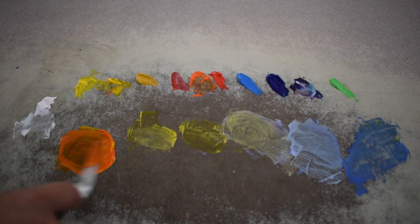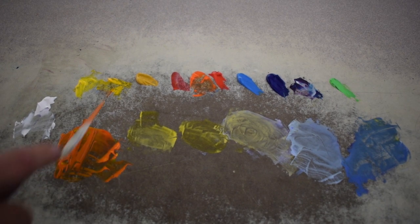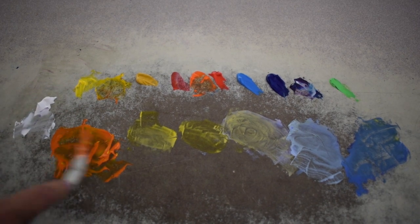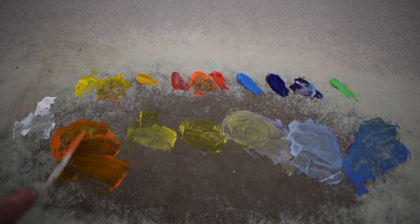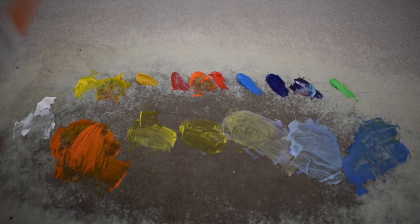So this is giving you some recipes. What are a few suggestions if you don't know? It's like, oh yeah, I made all the colors. Well, guess what? There's a whole bunch more to be made. So this is what you can do if you don't know what to do next. I would start to make your mutes. Orange does work as a mute.